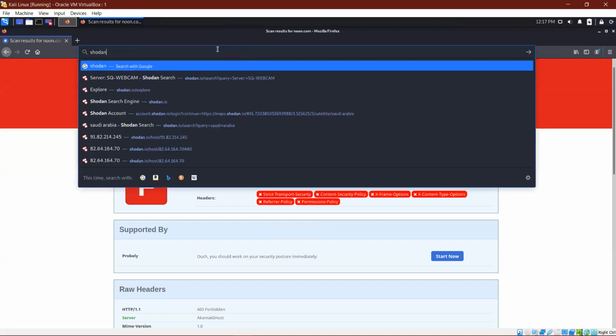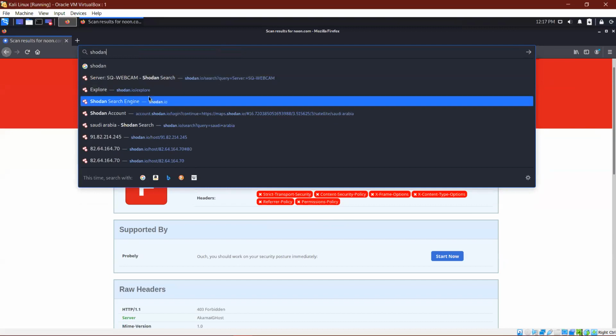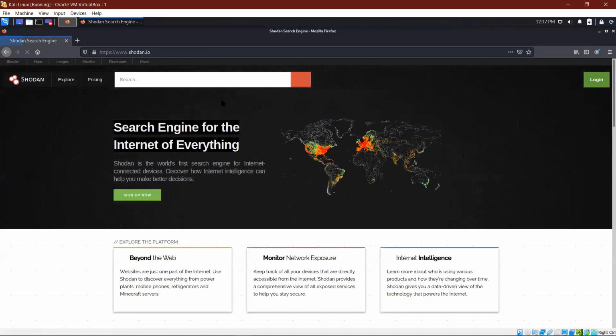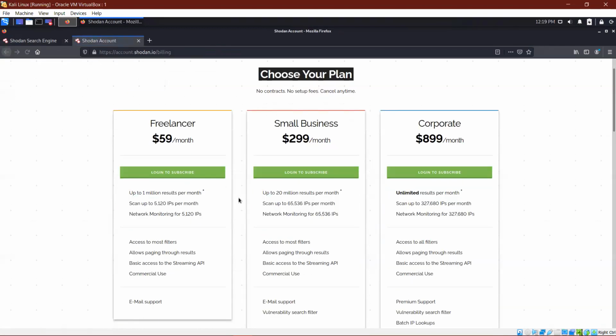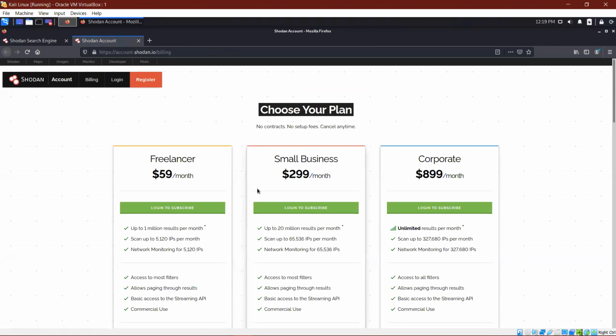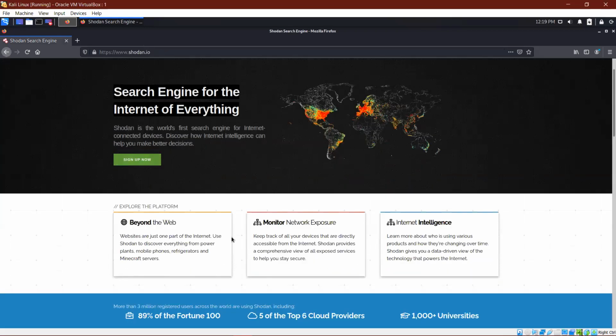So our next website is going to be Shodan. Shodan is commonly referred to as the hacker's Google. You can view the many Internet of Things devices that are connected to it, and you can also see their IP addresses and the ports they're using, as well as more info if you're interested. It has a paid service as well, which unlocks more features for you. But for now, we're just gonna use the free version, and we're gonna check out what this lets us see.